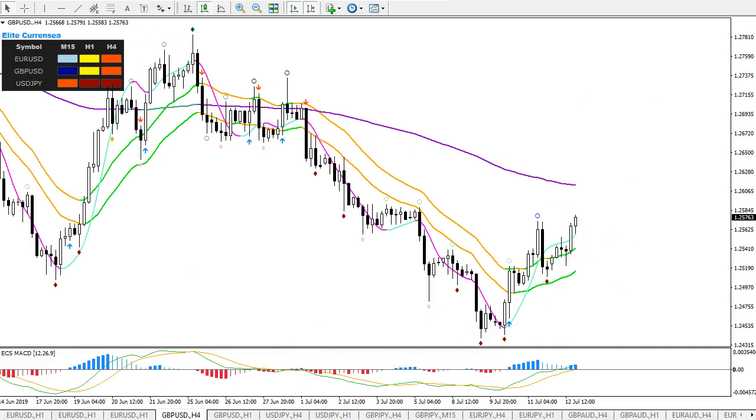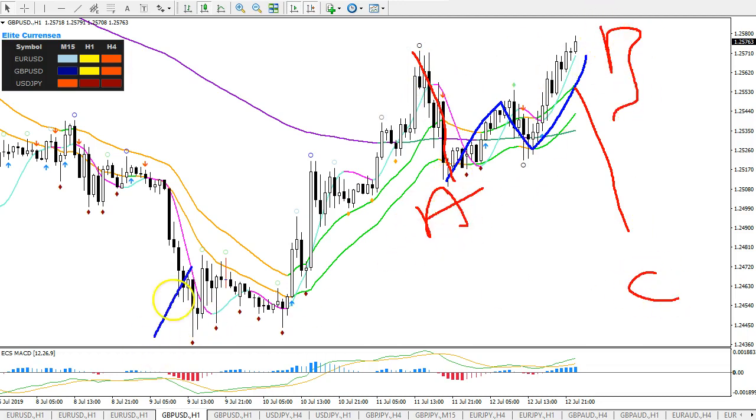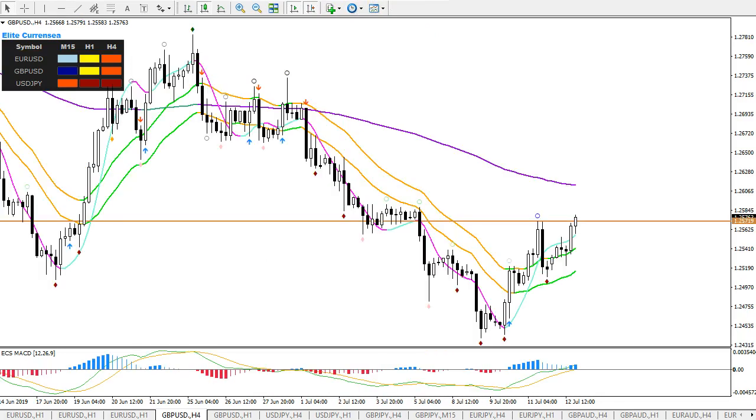All right, pound dollar is moving up even more aggressively. I was thinking that this could be an ABC for one more swing lower, like this, and complete a bearish ABC, here A, B, C after 5 waves up. But that doesn't seem to be happening as price is breaking above the previous high. So the trend here is even stronger to the upside than the euro dollar. Euro pound is maybe weakening a little bit at this moment.